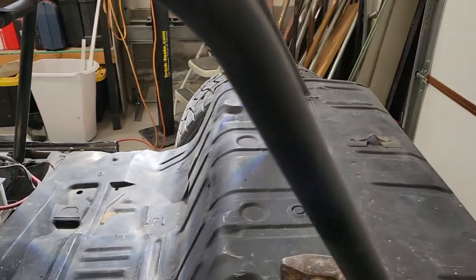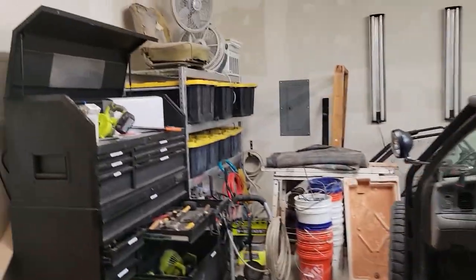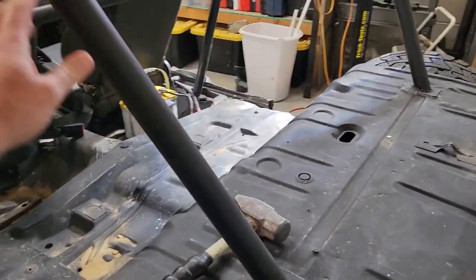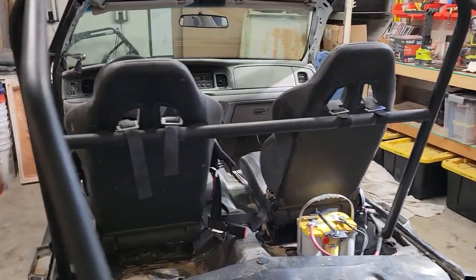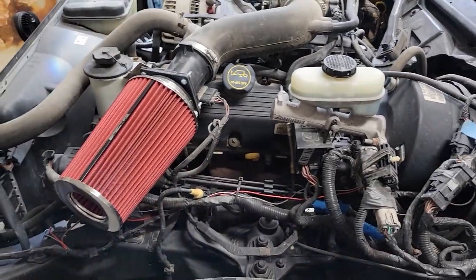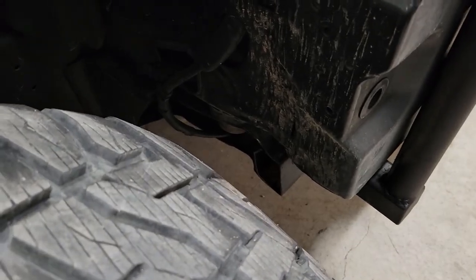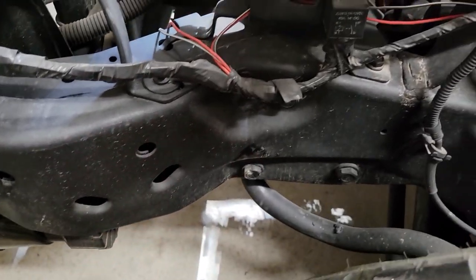And then bought another set of those Aces Racing harnesses. So we'll get those hooked up, figure out exactly how high we need it here on this back bar, and then do another harness bar, just like we did in the front. Just put a new air filter on there. It's a little bit excessive, but it'll work. Beyond that, I worked on cleaning up, cutting back some of the frame and pounding back some of the body to just make some clearance. It does still rub on the inside here when you turn all the way. Same thing on the other side of the car.